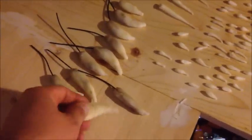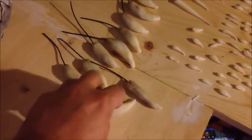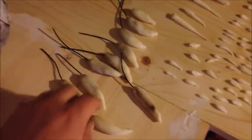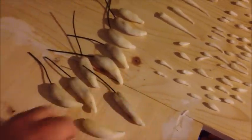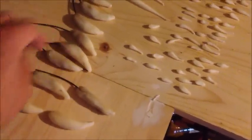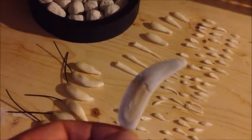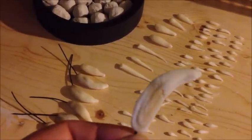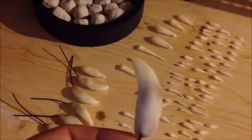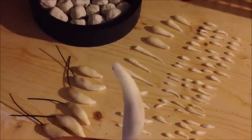These are the claws for the wolf that I've put together. These are from a cold porcelain recipe that I found on YouTube. They really work out well. This is all sandable — I'll sand that down and shape it up. It hardens up really hard, like porcelain. That's what they call it — cold porcelain.